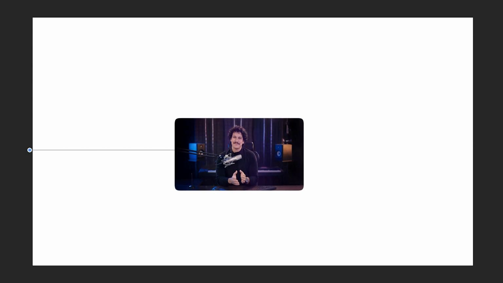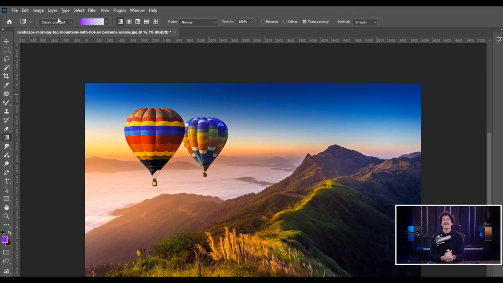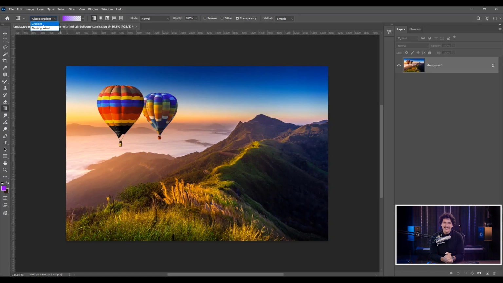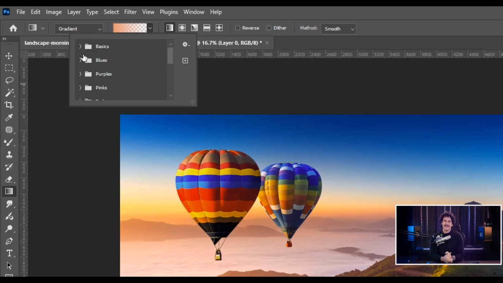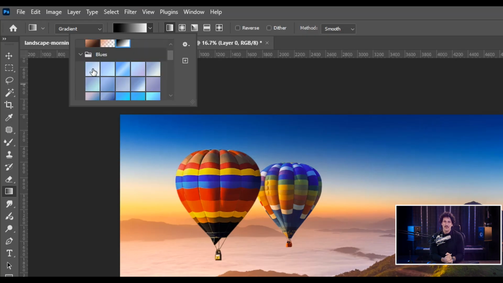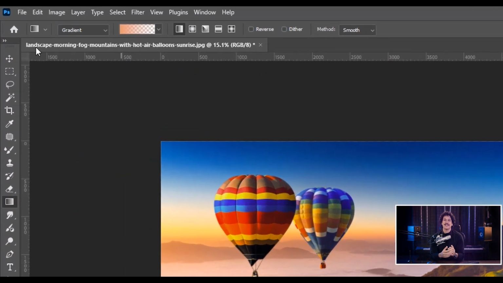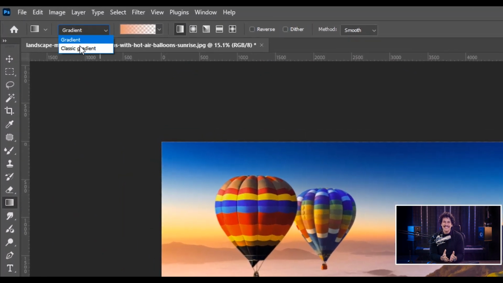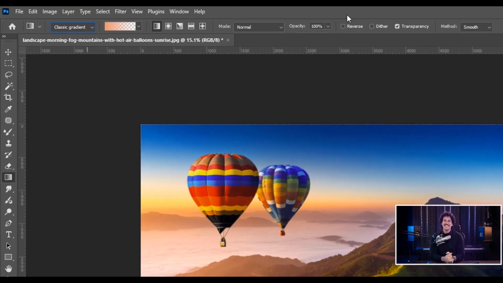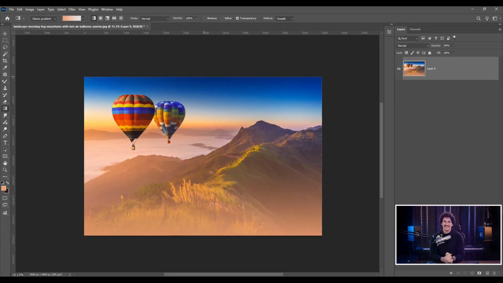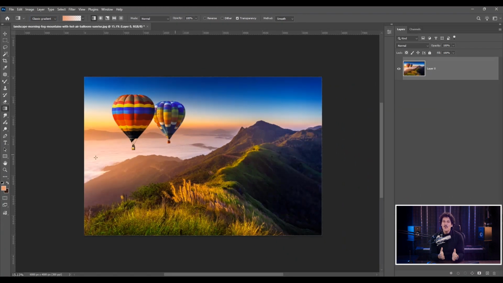Look how. There are two types of gradients in the gradient tool. These are the gradient, also known as the basic gradient, and the other one is the classic gradient. In the basic gradient, there are three more types of gradients nested. There are the color gradient, the transparent gradient, and the black and white gradient. There are more gradient types existing here that we can use. Let's move to the classic gradient. We can demonstrate this gradient in the image in different ways, from left, right, top, or bottom.